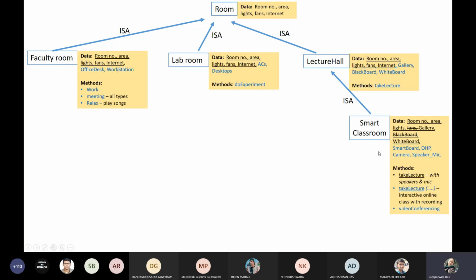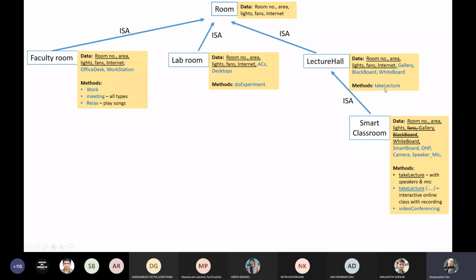Smart classroom has all the properties that are in rooms and in lecture halls, along with its own properties that are written in blue. And when we look into the methods, you can see there are different methods. This take lecture method is there for the lecture hall. This method is also there, take lecture. But some faculty is taking the lecture with speakers and mic.